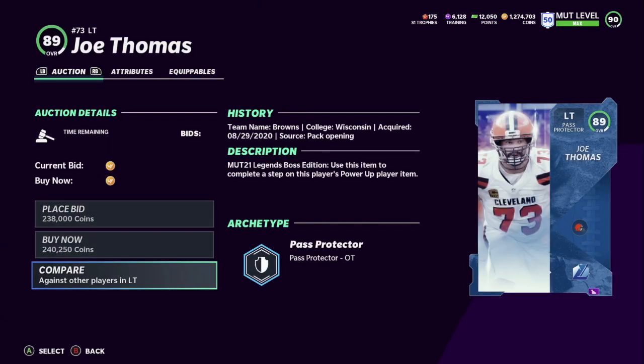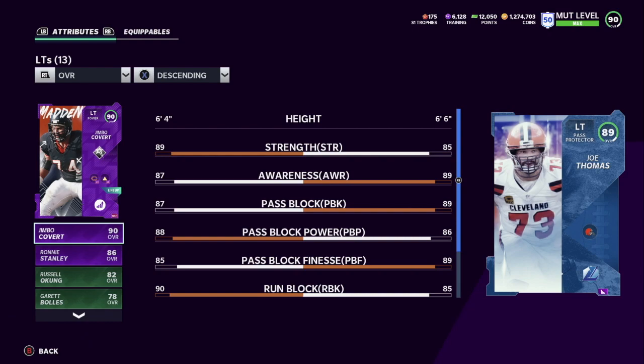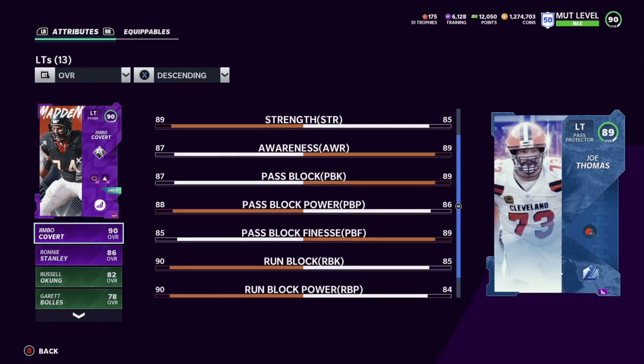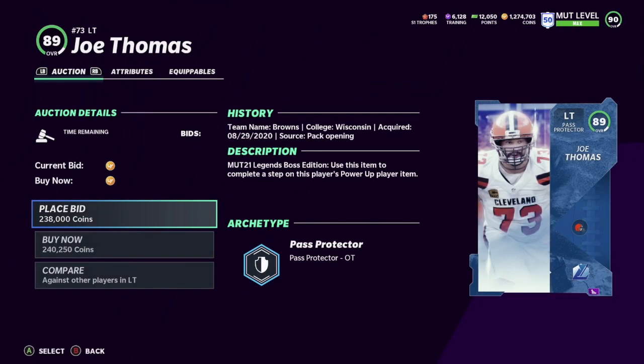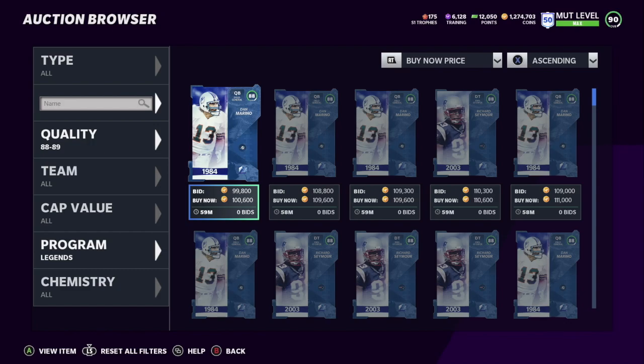Joe Thomas, if you didn't see my video yesterday, is not really one I'm going to go after, and the reason being is you can see him compared here to Jimbo Culver. Right here, guys, look at his run block. Yeah, 85 run block. That's not going to make the cut for me right now. Run block power, 90. He has 84. So just keep that in mind before you invest in him. He's probably cheaper to upgrade depending on the price you get him for, or I'm not sure. You have to check the training on that and add it up.